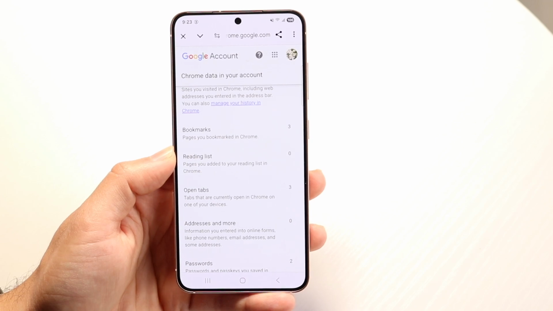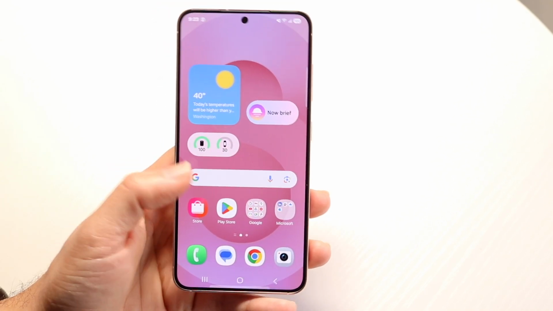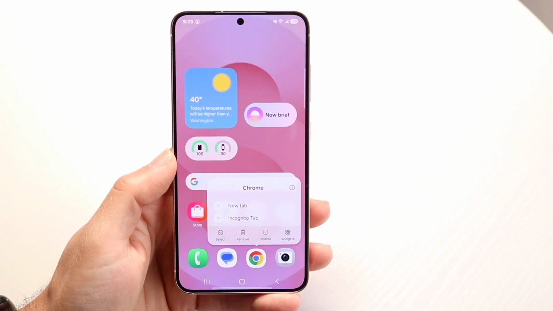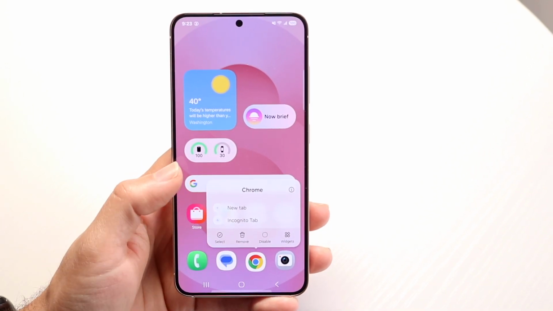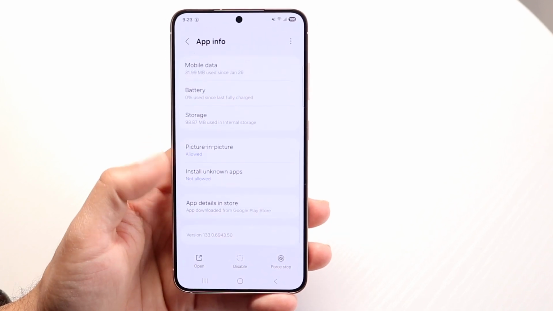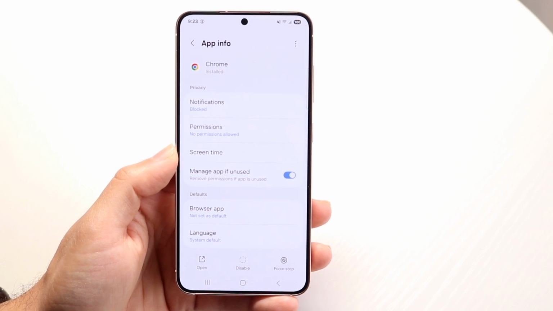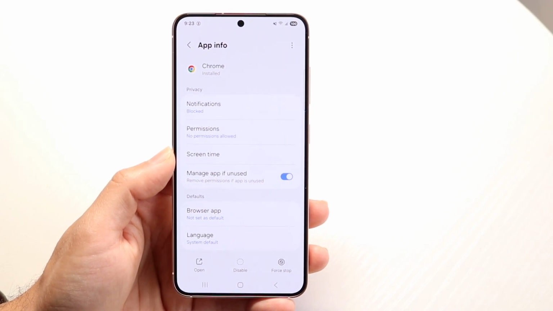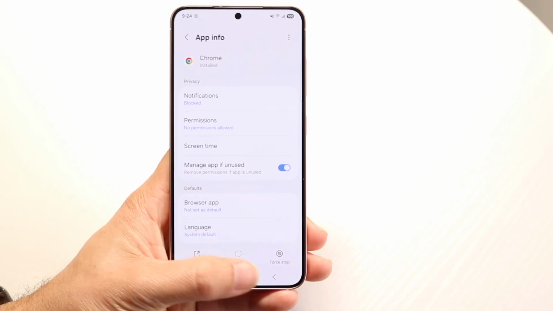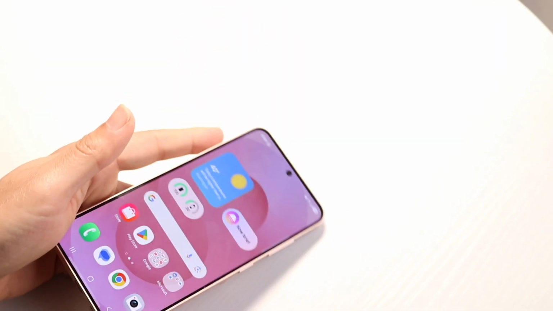Now, if you do not have a Chrome account on your phone, the best way I can probably tell you to do this is to just delete Google Chrome from your device. So come right into your phone. You can hold down the application, or you can come straight into your panel right up here, and you can uninstall this application or disable it, and then you can reinstall it, and that will delete everything off your Chrome application if there's no account associated. So those are kind of the main ways to do it for the most part.